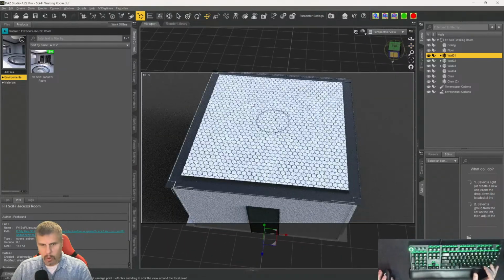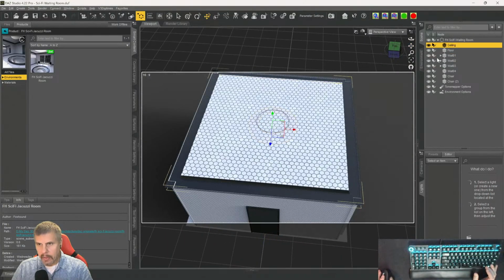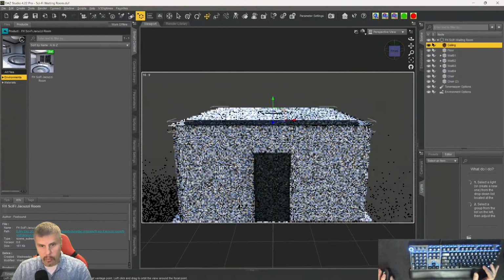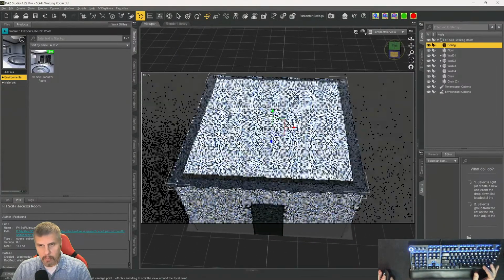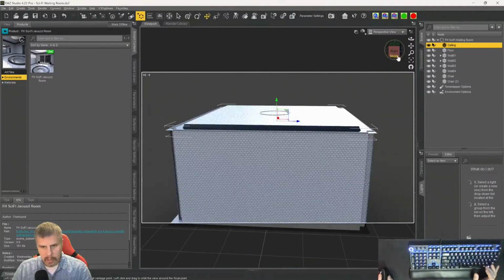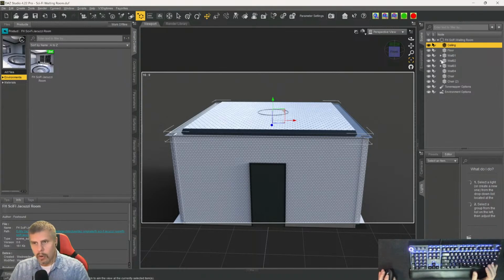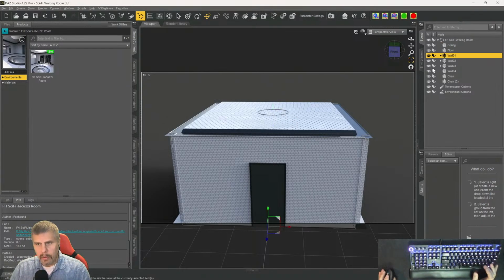Okay, so wall 1 is what? That's the ceiling. The ceiling has these patterns. The ceiling has a honeycomb pattern. They all do, they just have them in a different kind of scaling. So, all right, let's go with the wall though. I'll bet they all have the same image.